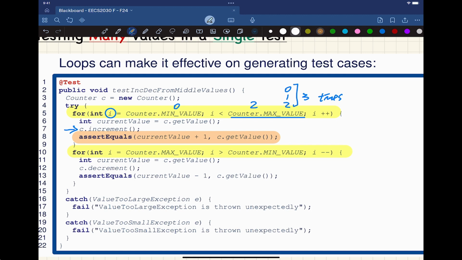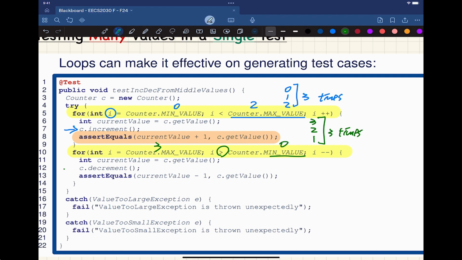To make sure I don't have any exception. If there has been any exception thrown from this one here, you're going to go into either this exception unexpected or this exception unexpected. Both of them are going to fail. Right? You can take a look. What about the second loop? Doing something similar. We are basically saying we start from the maximum value, which is 3, all the way down to the minimum value over here, larger than that. So it's going to be 3, 2, and 1. Again, we're going to execute the loop 3 times.